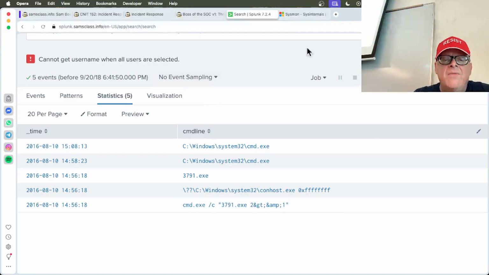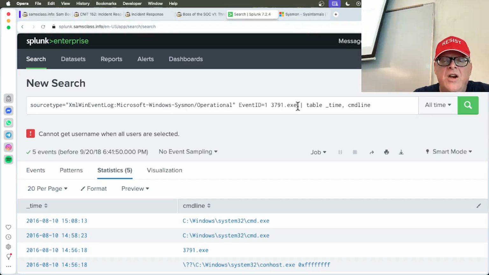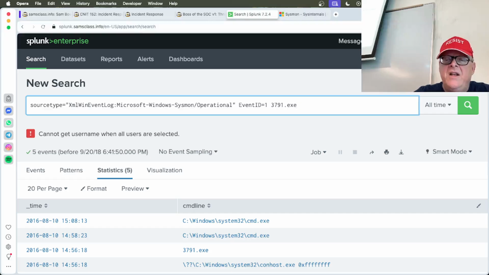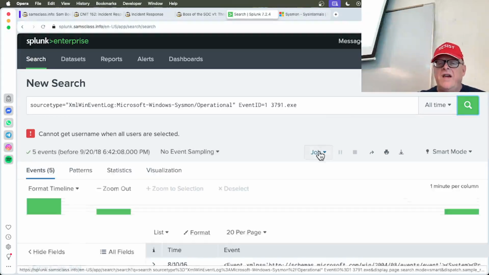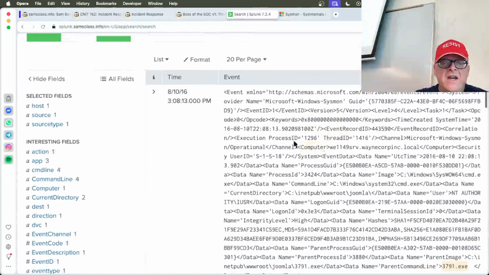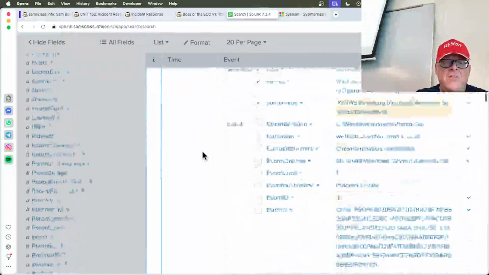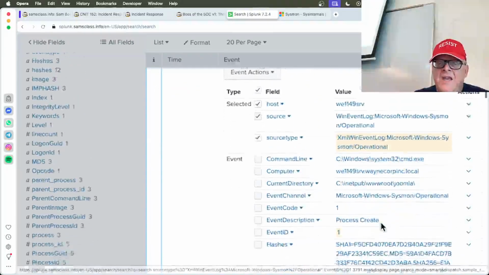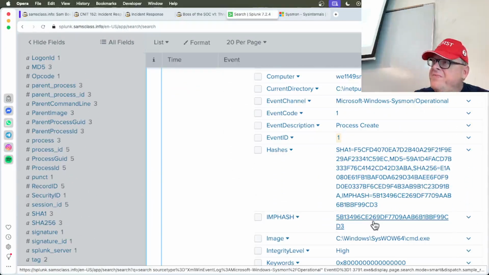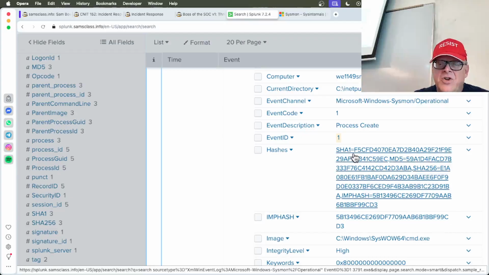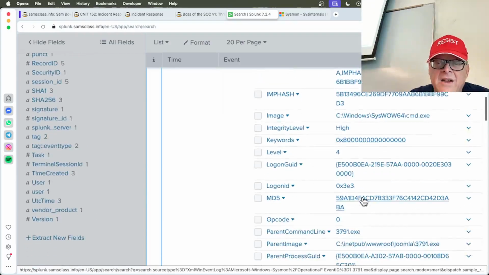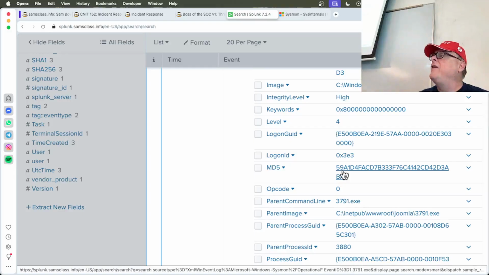And so if I get rid of the filter here, you'll see what a Sysmon log entry looks like, and it's really very handy. If I do this, it'll break up the fields, and you'll see it gives me the hashes of the file. It gives me SHA-1 and MD5 hashes of the file. Here, MD5 hashes of everything that executes, which is very handy.